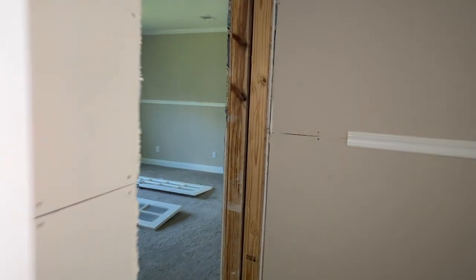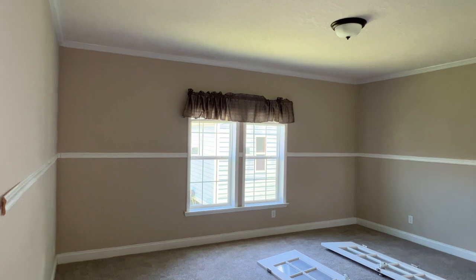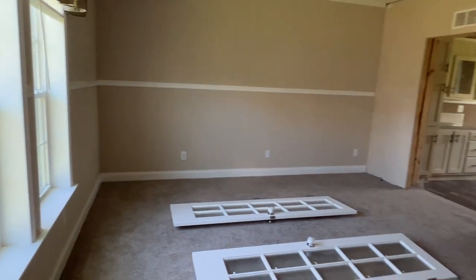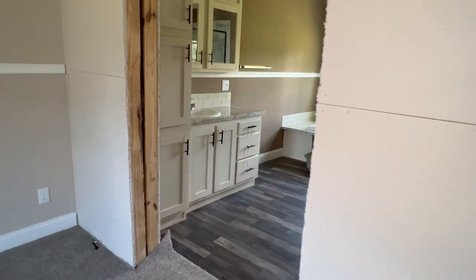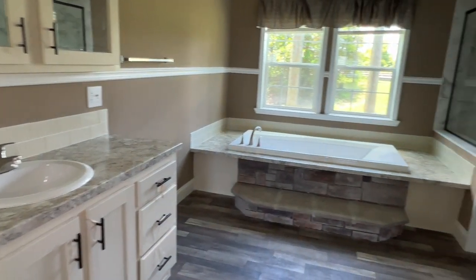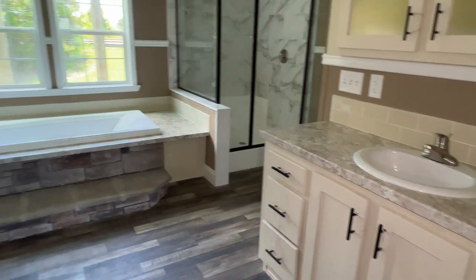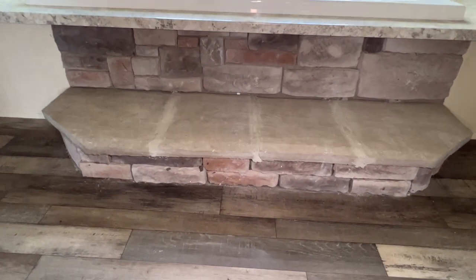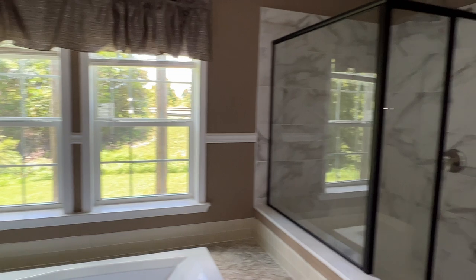We'll spin around here into the suite, and it is a jumbo room. They've got this high chair rail in here — I think that's just an effect they did maybe to save a little time on drywall work, but it's still cool looking. And the doors are on the floor — obviously they're not setting these up completely; they sell them pretty fast. So here we have the bath — beautiful tile backsplash and side-by-side sinks, one on each end. And a soaker tub with this cool little hearth step landing here with the stone. It's all tiled in, of course, and there's a valence curtain.